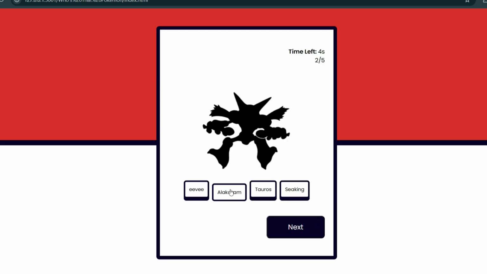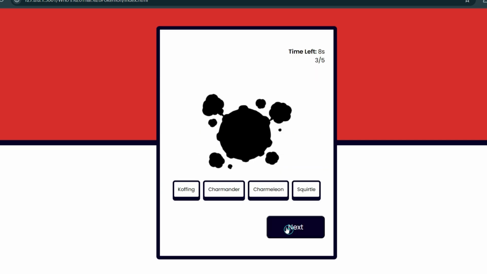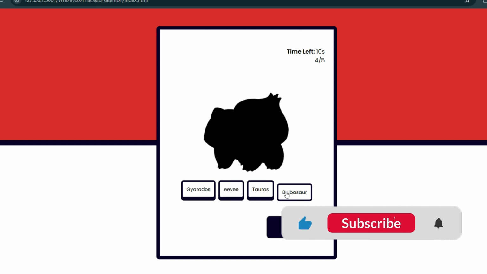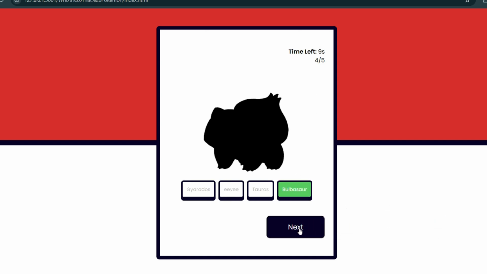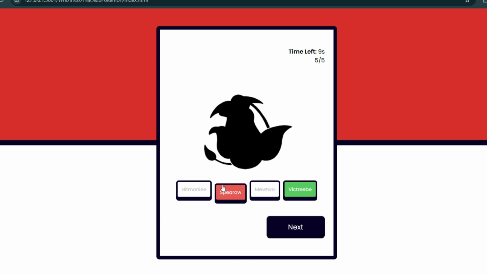If you don't press it, it will go to the next image without giving you any more time. So when you stop in time, it goes to the next one.